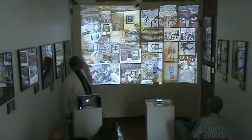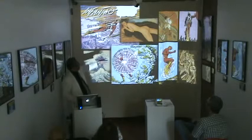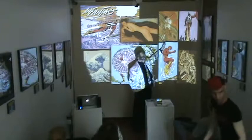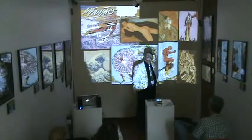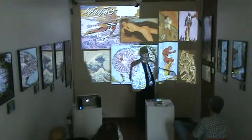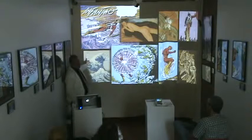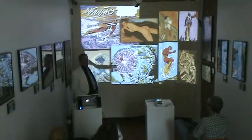But again, here's a spread for Infantino. He himself said that he got his very elongated figures from Modigliani, and he got the grace of his figures from the paintings of Degas, the ballet dancers. We're taught that the greatest two-dimensional version of speed on a flat plane is Marcel Duchamp's Nude Descending a Staircase. Well, I don't have any problem with thinking Infantino's depictions of speed are also definitive. This is the famous Japanese wave from the 14th century. I find this image by Infantino just as beautiful, if not more.